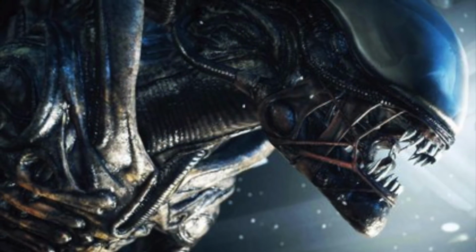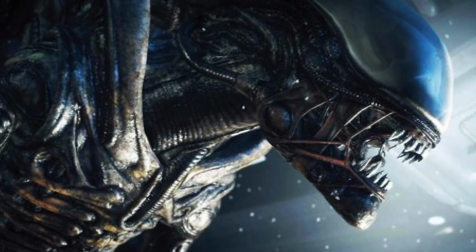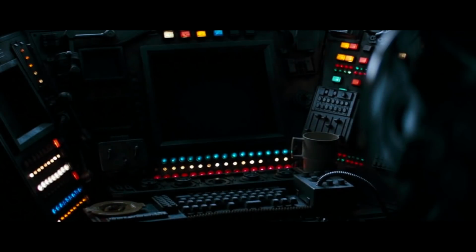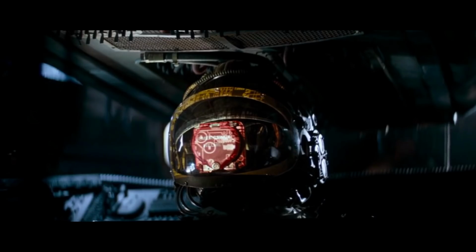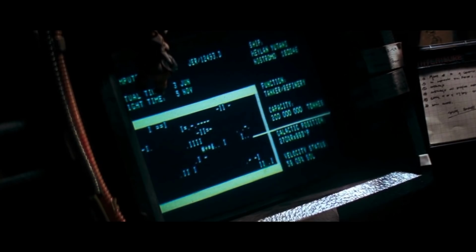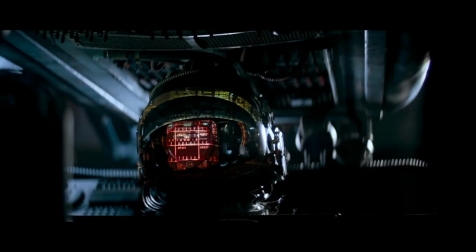Today, kickstarting the return to the alien lore, is perhaps the most iconic vessel in the Alien universe, the USCSS Nostromo, making its first entry to the Alien franchise in Alien. Now today it's my hope to reveal some snippets of information about this particular vessel that you may or may not know.